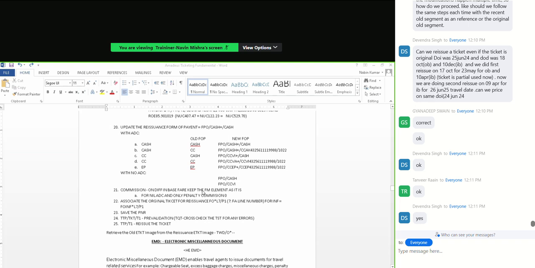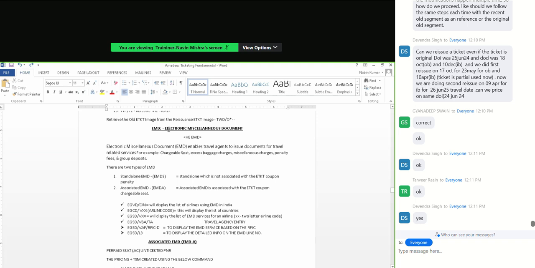Now we are going to start with a new topic, which is EMD. Full form is Electronic Miscellaneous Document. The electronic miscellaneous document is used to issue anything extra from the fare. If there is a base fare amount and taxes, whatever we issue comes under the e-tickets. But apart from the fare, like a seat, where the customer is making a payment for the seat, that does not go into the fare. Then you always have to issue a miscellaneous document called an EMD.